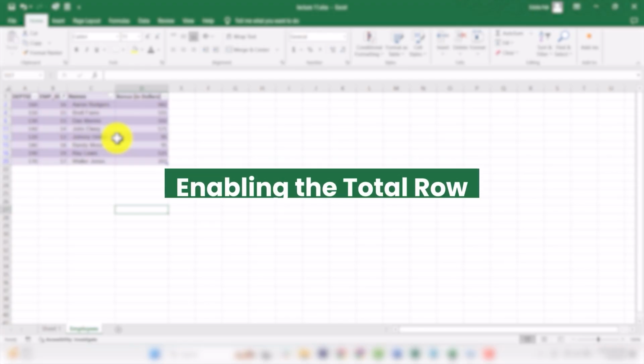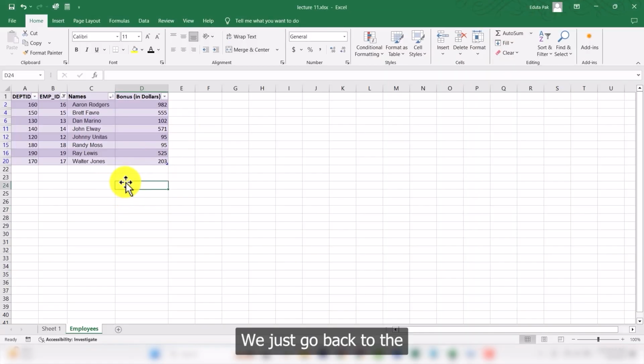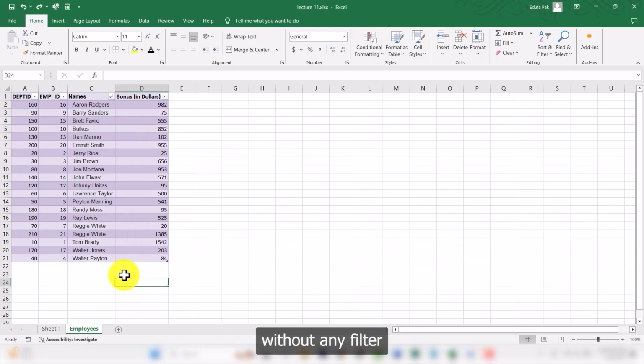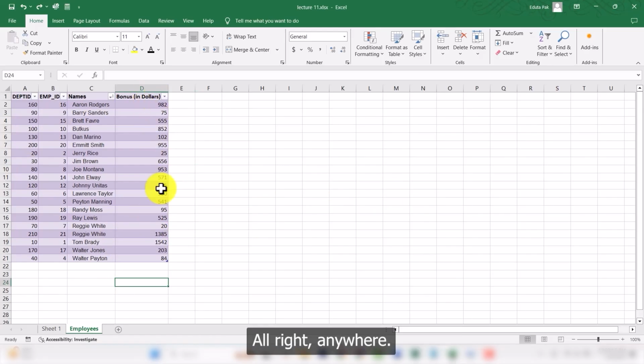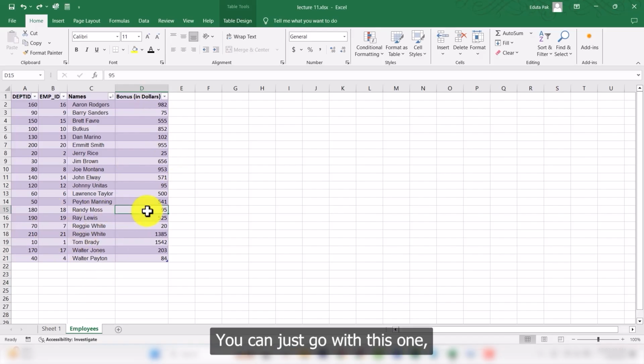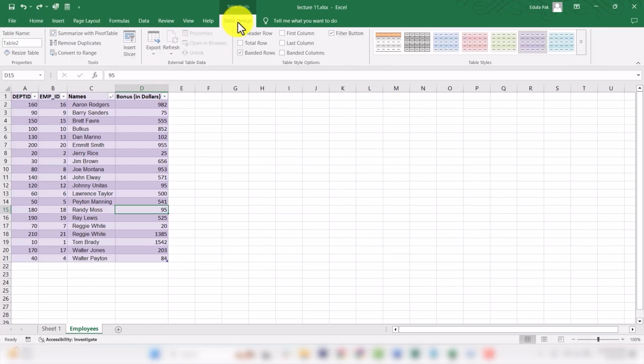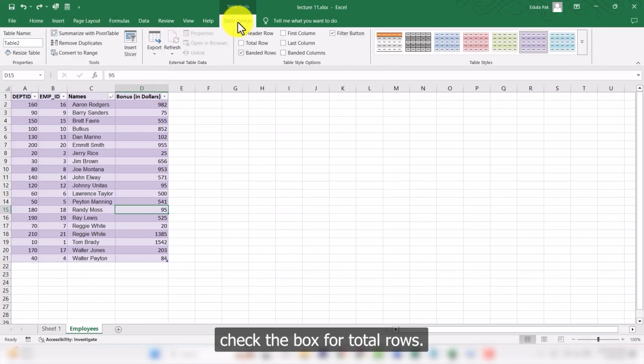Enabling the total rows. We'll go back to all the data that we have without any filter and click anywhere inside the table. Go to the Table Design, check the box for Total Row.